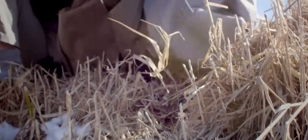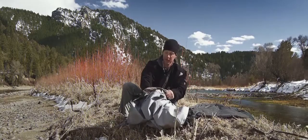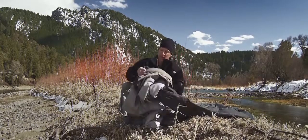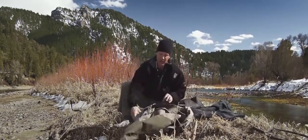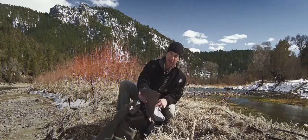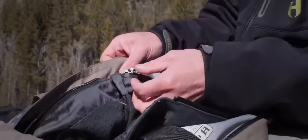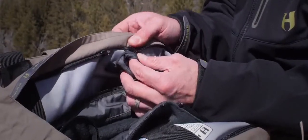To pull the liner inside the wader, reach up inside, grab your stocking foot, and pull your wader right-side out. This sucks the wader liner right inside the wader. Then come around to the front side of your wader, right under the flap that flips out — near the internal storage pocket — and you'll see a zipper and another zipper under a flap on the inside.